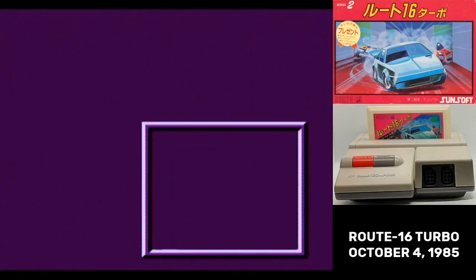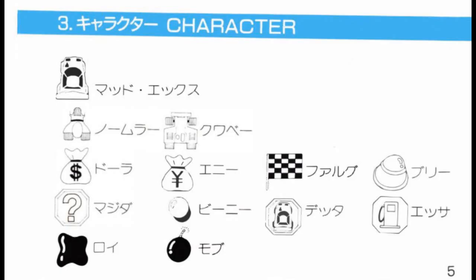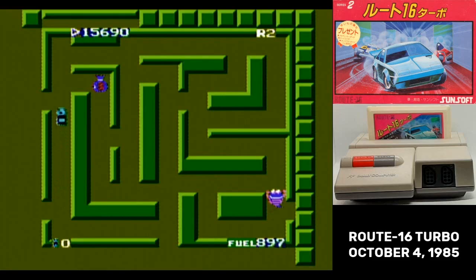The game has a story. The villainous group Kanharu is stealing money from everyone around the world and hiding it in their secret base. You've driven your car Mad X into that secret base to get all that cash out. But Kanharu has filled their base with automatic attack cars and evil monsters. Well, I never said it was a good story.